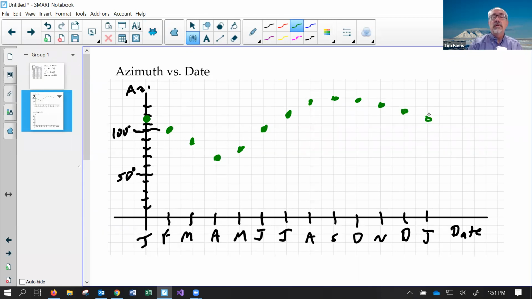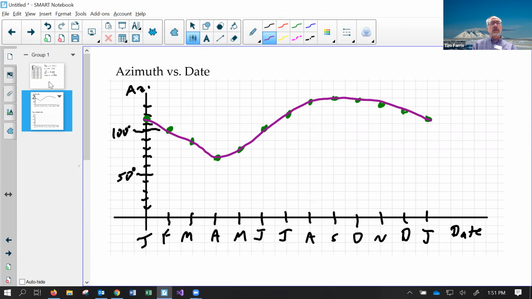So once you plot all those dates, then what you want to do is come back and put a best fit curve into this. Now mine will be tough because the touch screen doesn't work exactly right with this. But you're not connecting the dots, you're trying to put in a smooth curve through the numbers that you've got. And it's this smooth curve that you'll use to answer the questions that you got in the lab write-up.